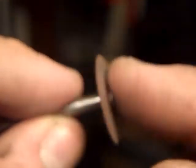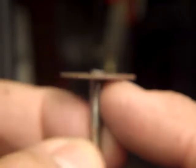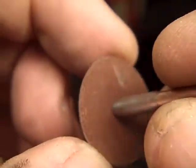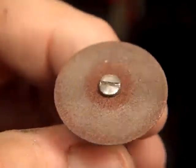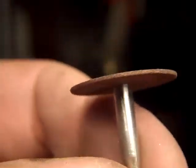There's basically two kinds of these bonded resin wheels that I know of. There may be more. There are these kind that are this color, this clay color. And then there's dark gray ones or black. And the dark gray ones or black ones are finer grit, and there's quite a difference between the grits.